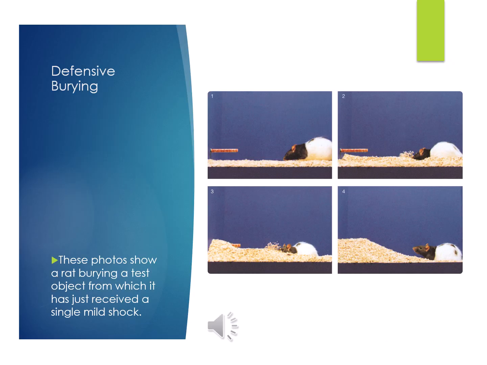These photos show you the defensive burying. So a rat's in an enclosure, a small rod is pointing from one wall of the enclosure, and the rat is facing it from a distance. The floor is covered in a thick layer of a granular substance, and that's photo 1, the top left one. Photo 2, top right, the rat starts moving the granules. Photo 3, bottom left, it has covered half the rod with granules. And then photo 4 on the bottom right, it has covered the rod fully and is looking at the heap from a distance.